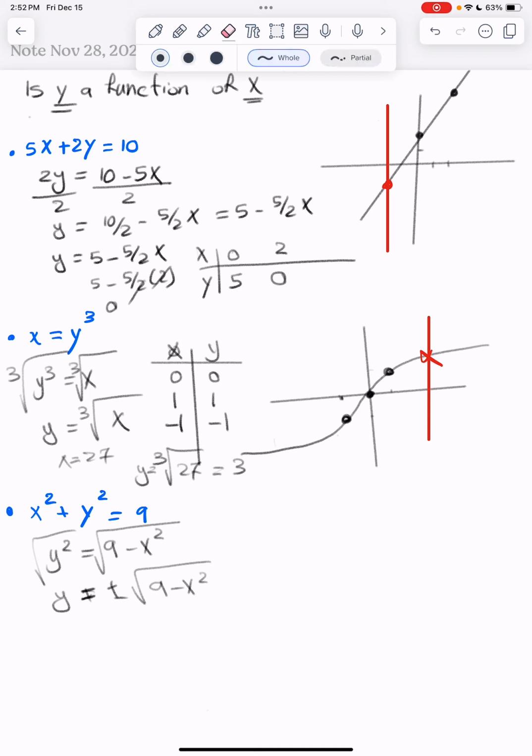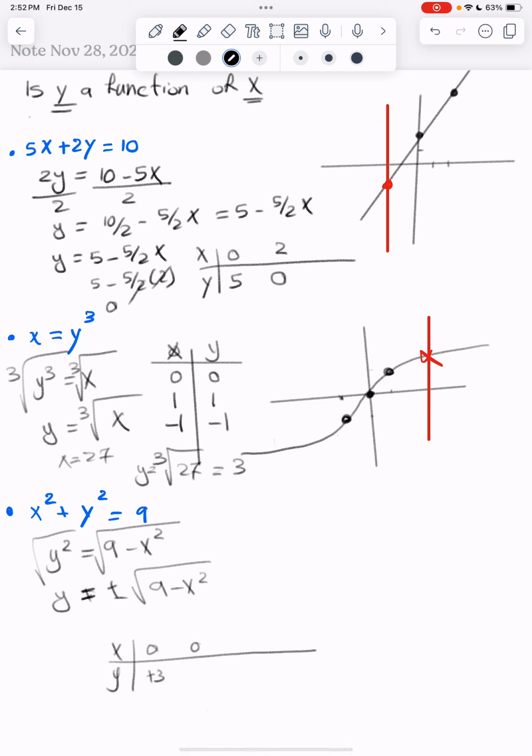Okay, so let's plot this. And again, if you're familiar with the formula, this is a formula of a circle. But let's pretend that we don't know that. So I'll give x 0, obviously. So that will make y equal to plus 3, but also at the same time minus 3, right? Because the square root of 9 is 3, and then we have both plus minus.